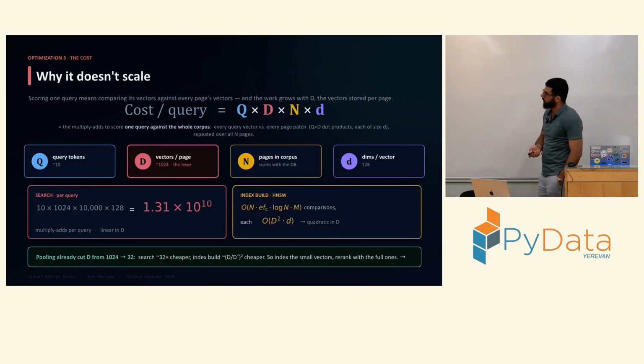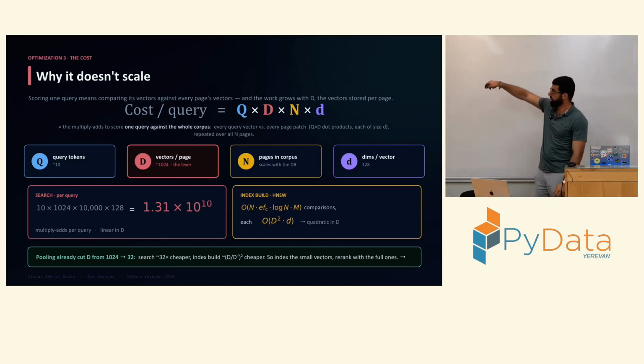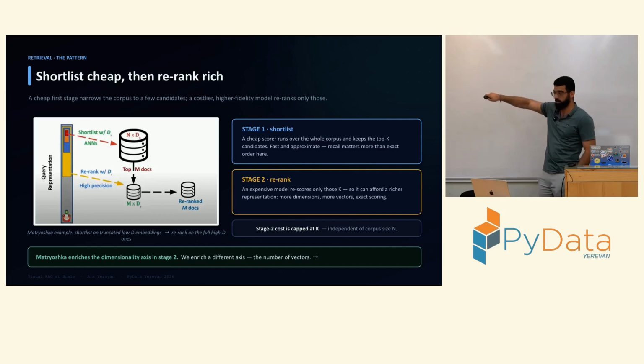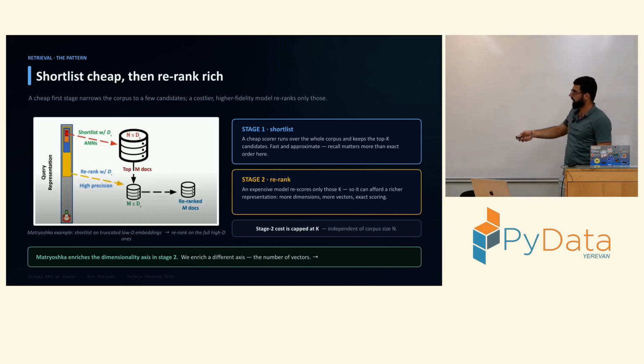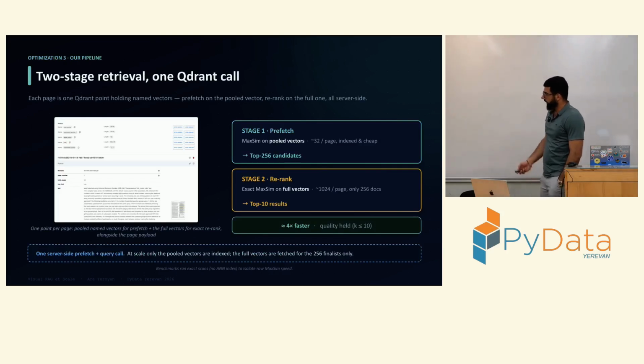By doing this two-stage re-ranking, instead of a regular one-stage retrieval where we would use all the vectors without any pooling, it eventually comes down to, in our case study, around 4 times faster with almost negligible performance degradation. Again, can you see the numbers? It's basically for one document. This is a screenshot taken from our vector database.